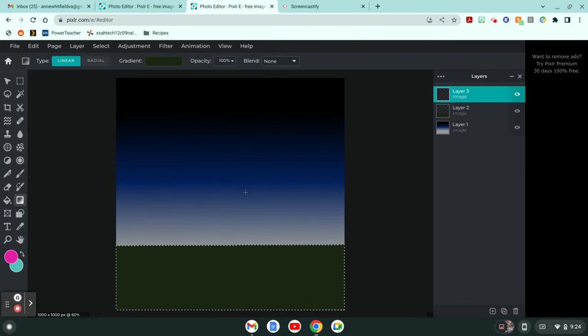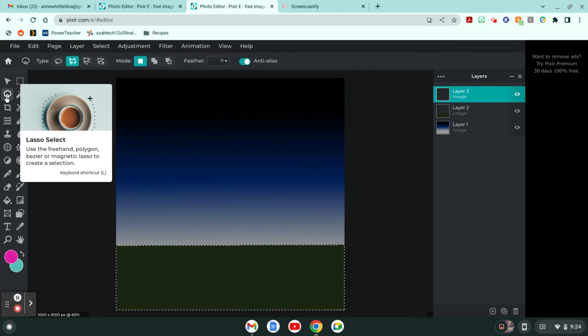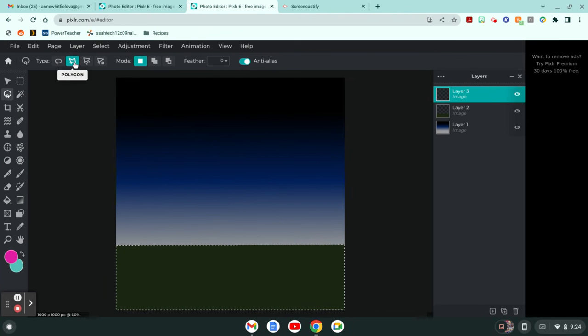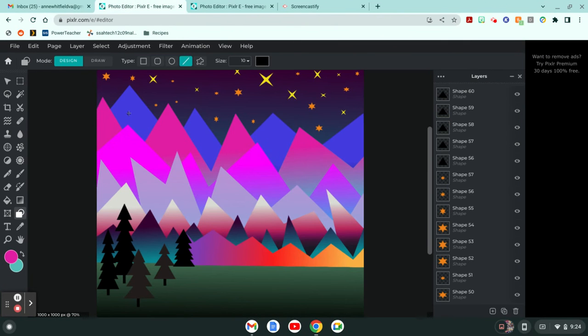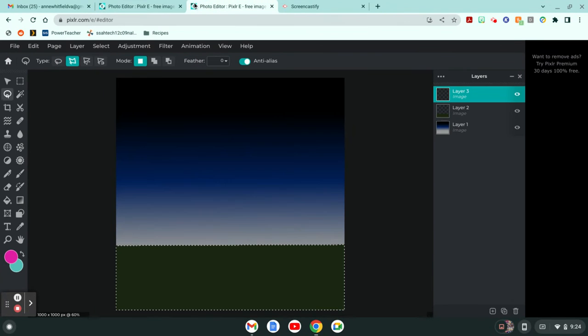All right, now we're going to use that lasso again, and we're going to begin to layer our 7 mountain ranges. So I'm set on polygon again, and it's the same exact thing that I did with the grass, but this time I want these jagged edges. So if we go back to our original, we've got these big jagged edges here between all of them. So I'm going to start up here, and I'm going to go up like this. And then remember, you're clicking between lines so that it tells the polygon lasso that it is time to stop and start a new line.